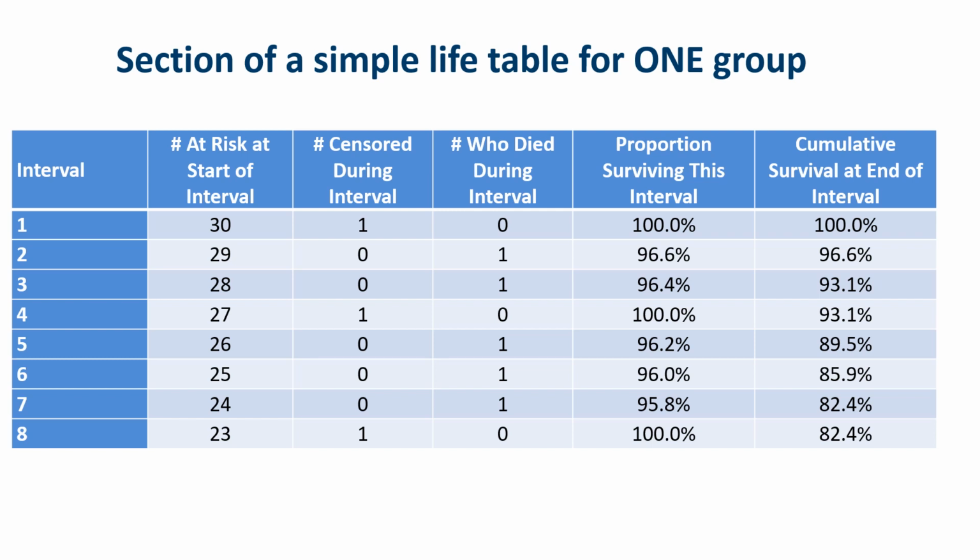You can see that we've got rows and columns here. Let's just look at the columns first. In the first column, we've got intervals, and these are intervals of time. Now what you notice is that we haven't actually defined the lengths of time yet. That's because they're defined by the point at which somebody either drops out or has an event.